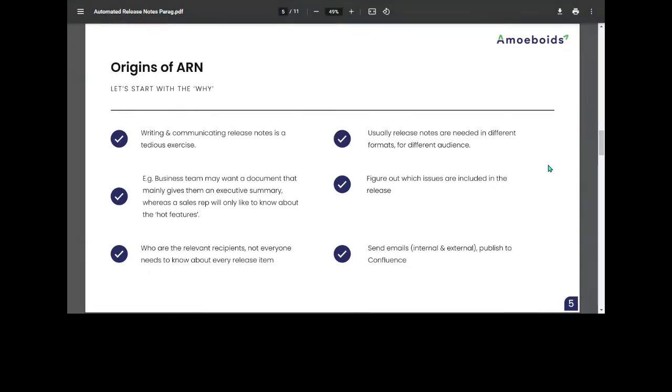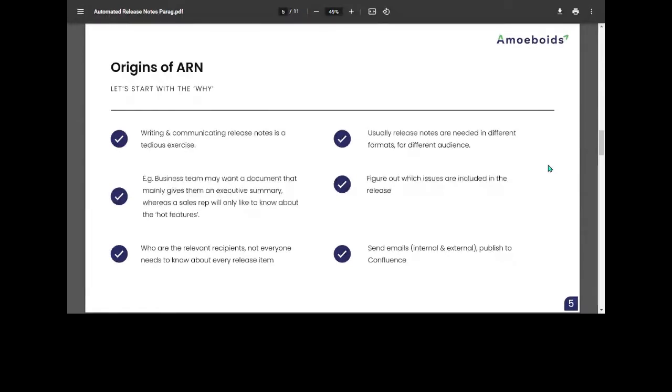So we thought, why not implement our own app for this purpose? So we started with that. It was initially a proof of concept. We just had release notes in email format, and once it started getting response from customers, then we added different channels in ARN.